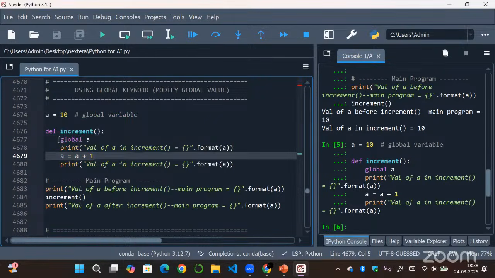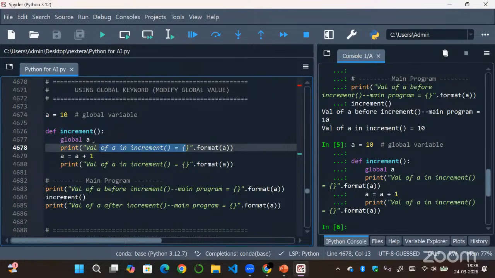So what this function does is take the global variable a, print the value before incrementation, and then do a equal to a plus 1. So a will be updated to 10 plus 1, that is 11, and then it will print the value of a after incrementation.